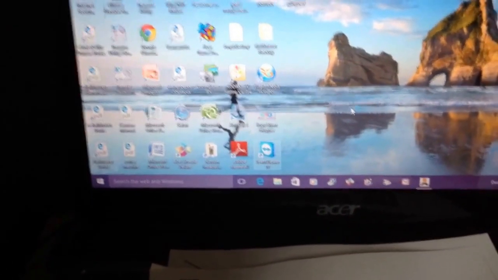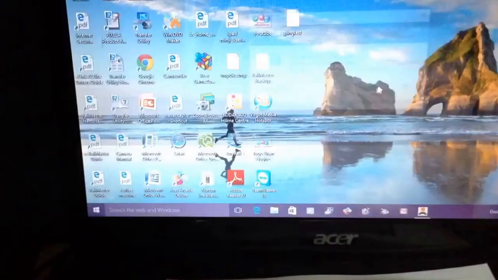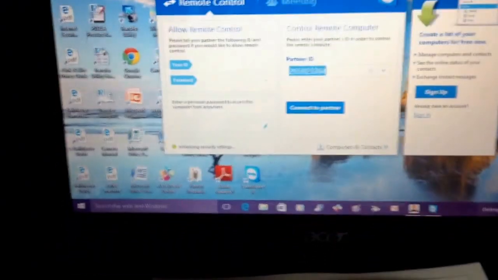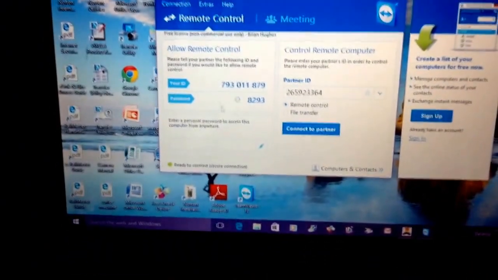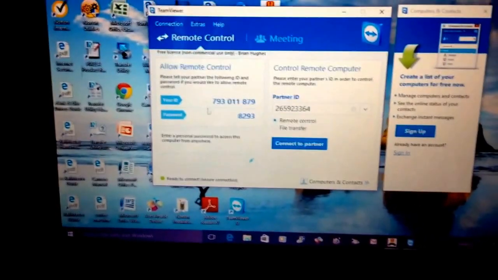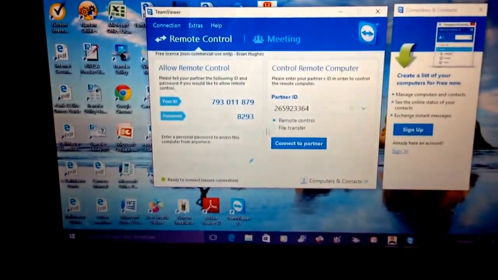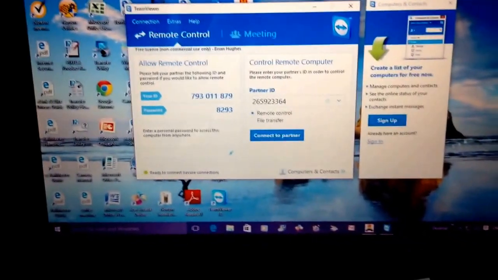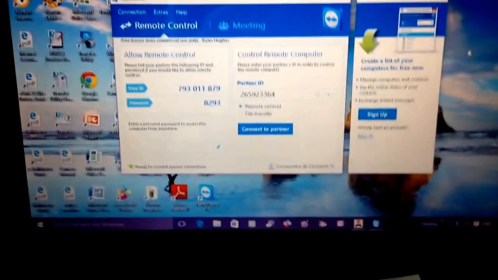Now, if you put TeamViewer on, you click that, and you come up with 2 numbers there, your ID and password. So all you do is tell me what those 2 are. I will then put them in here and link directly to your computer, and I can work your computer from here.